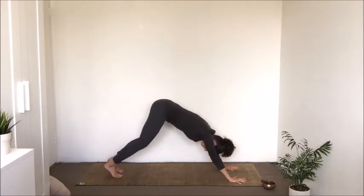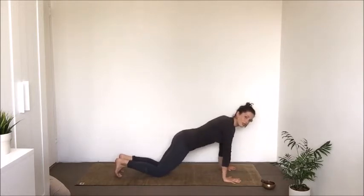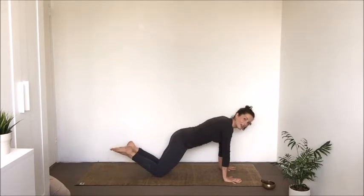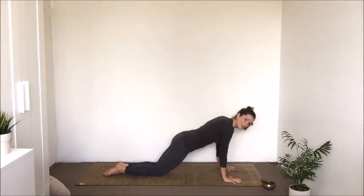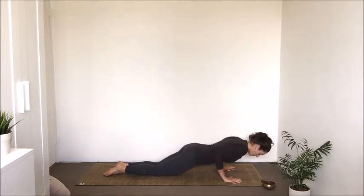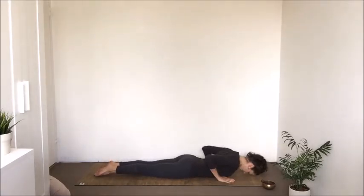Lower your knees down to the ground. Drift your weight forward so you can feel that motion moving forward, and then untuck your toes and keep your elbows hugging into your ribcage, long neck as you lower all the way down. Take it nice and slow. Brilliant, everyone. Let your forehead come to the ground.